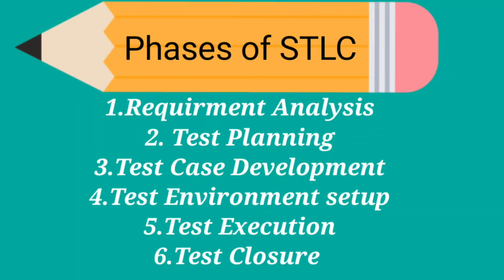At the end of this stage, the testing team should have a clear understanding of the software requirements and should have identified any potential issues that may impact the testing process. This will help to ensure that the testing process is focused on the most important areas of the software and that the testing team is able to deliver high quality results.